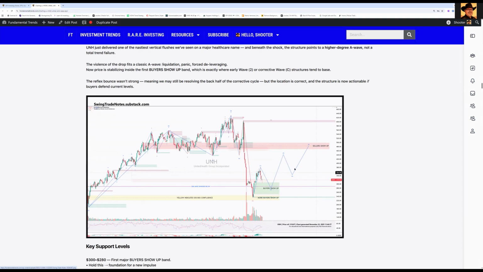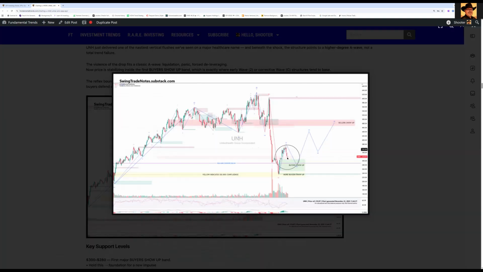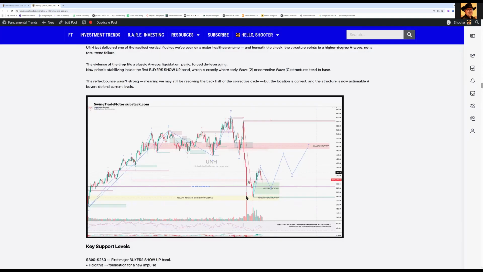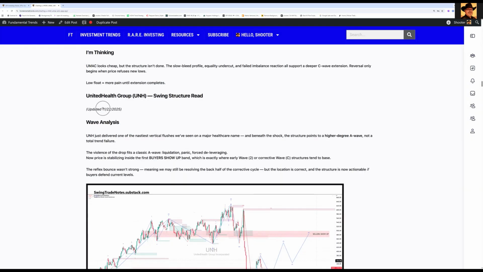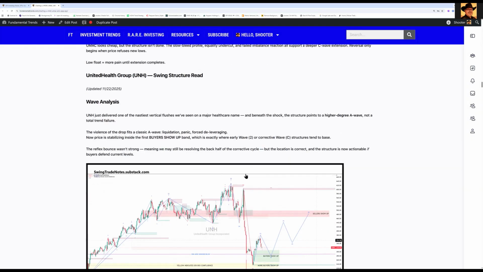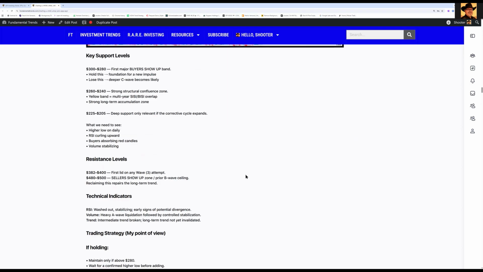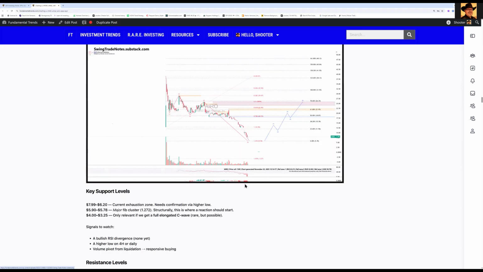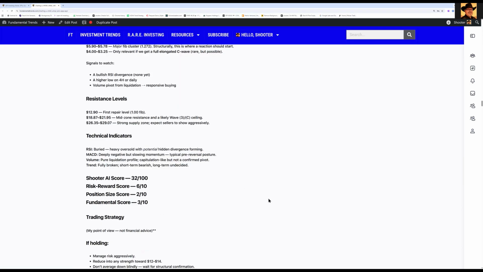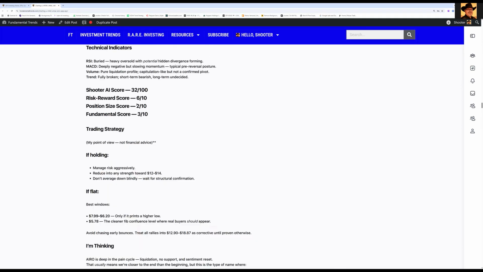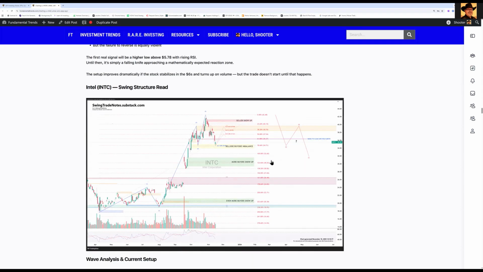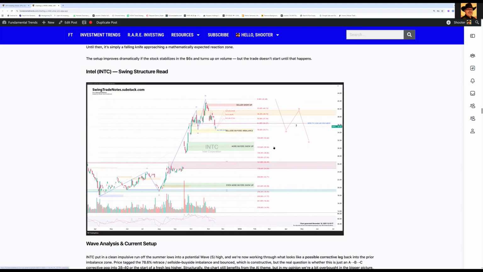All right, looking at United Healthcare, I just added the candles here, really didn't change anything besides that. Note that each of the charts has a date on it. The idea I was trying to give you is a chart book that you could follow and have the different charts that are in there. We also consolidated the shooter AI score, risk score, so it didn't take so much space on the screen. And that's pretty much what I have for this week.